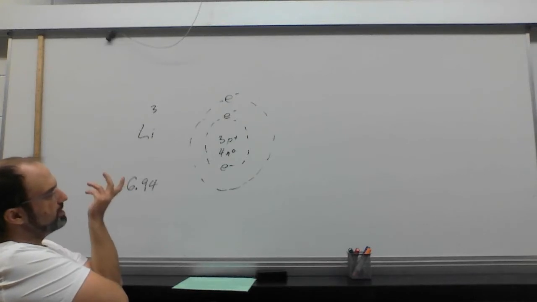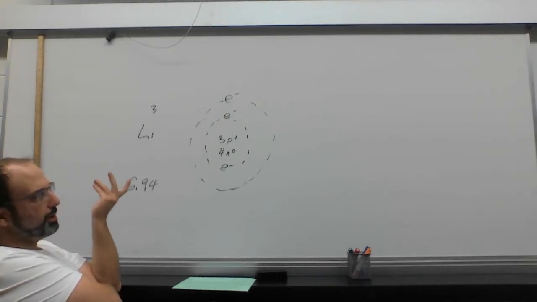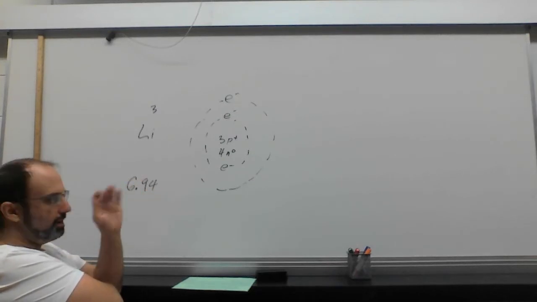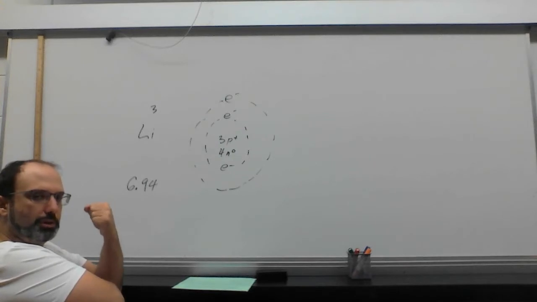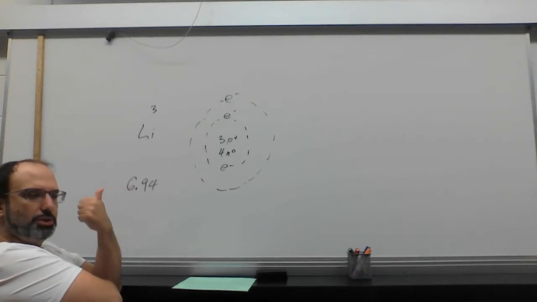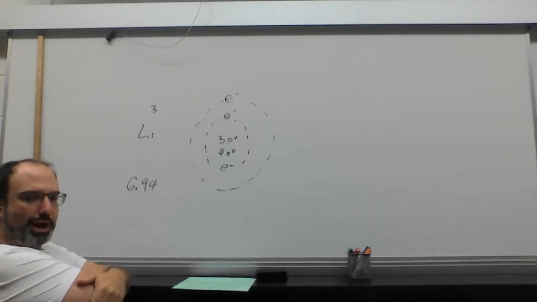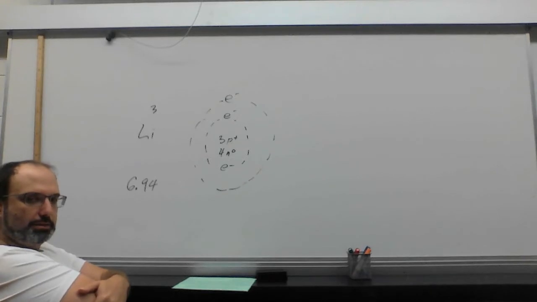And that's what you've used ever since you first learned about this stuff. And it makes sense for the most part, right? Like lithium's atomic number is 3, so it's got 3 protons. The protons and electrons balance. Everything fits together. There's just one problem. In order to get that, you had to round this number to 7. So why did you have to round it? Why wasn't it 7 already?